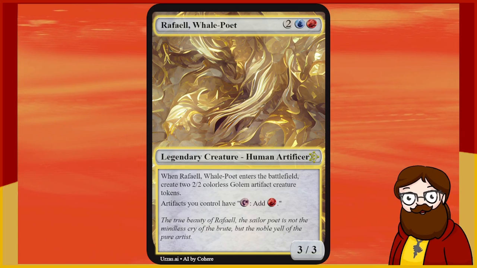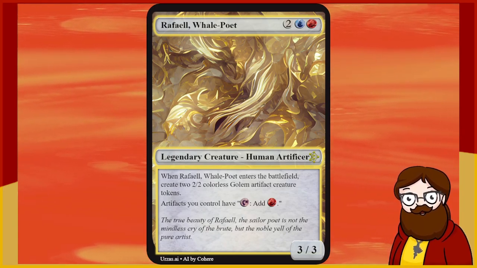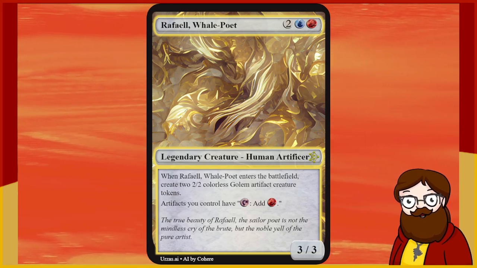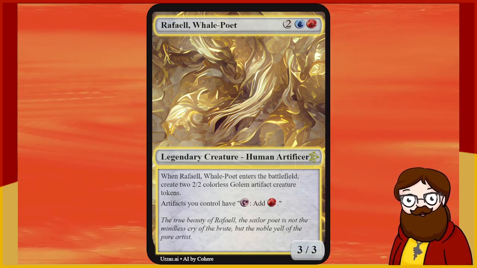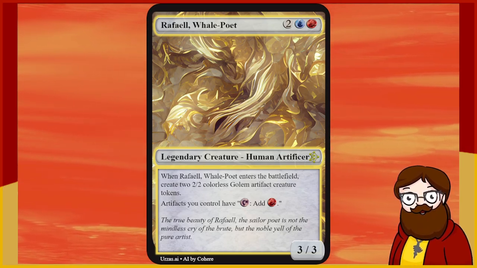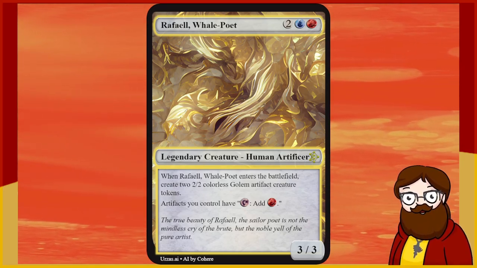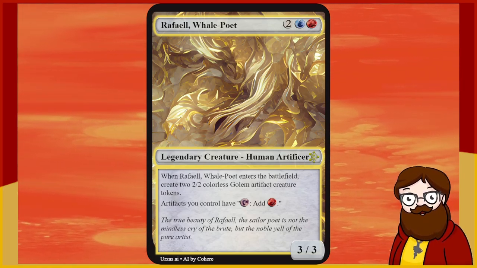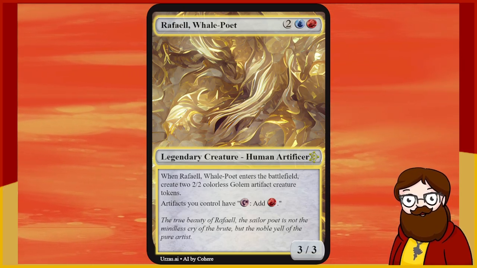Raphael, Whale Poet, is a 4-mana blue and red 3/3 legendary creature, human artificer. I gotta talk to you about Raphael now. Raphael exists purely because I noticed in some flavor text, like one flavor text, mentioned Raphael, and I was like, ooh, Raphael sounds cool, I'm gonna try to make Raphael.